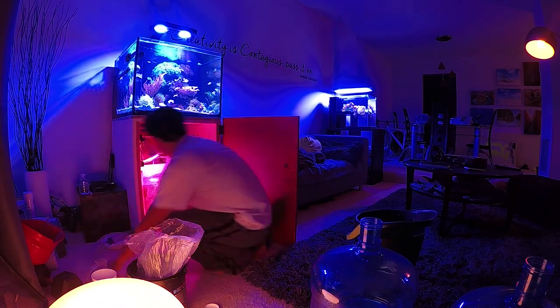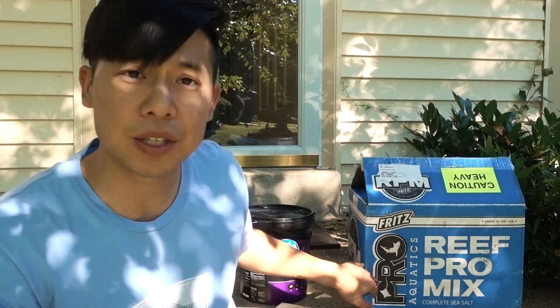So the first thing I did was stop dosing kalkwasser. The second thing I did was order new salt, because I do want to be able to dose and control the amount of different elements in my tank. I went ahead and ordered a box of Fritz RPM. The level is much more of what I was expecting. I'm waiting for the level to come down — two days ago it was about 9 dKH and now it's about 7.6 dKH. Calcium and magnesium are still way high, so I'm going to start doing small water changes with the Fritz salt. I also ordered a Triton test; I want the water to stabilize first and then send it in to make sure this issue is only caused by the ALK swing and not something else.